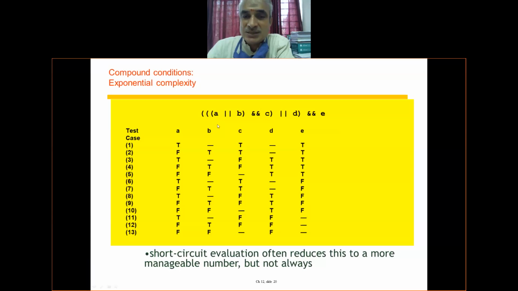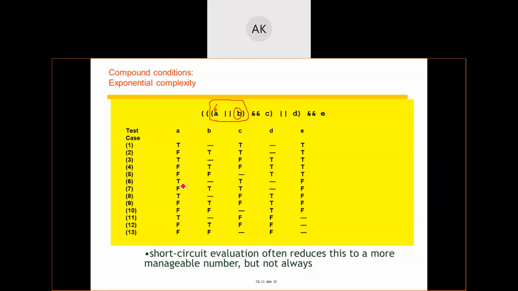Now let's look into the smallest part of that, which I did not cover in my previous marking. Look at that. If this is true, it doesn't make sense whether this is true or false. So the entire condition is true. Do you agree? Yes, sir. So that's what is being seen here.